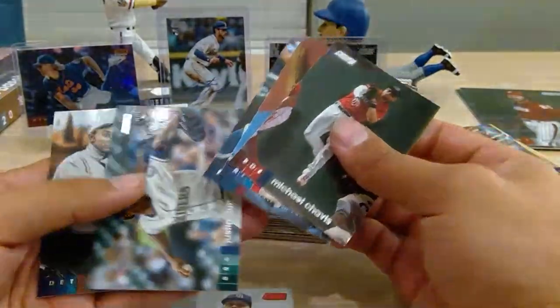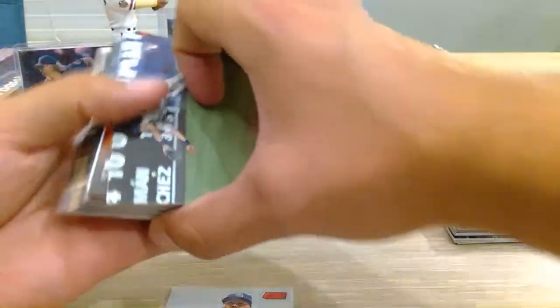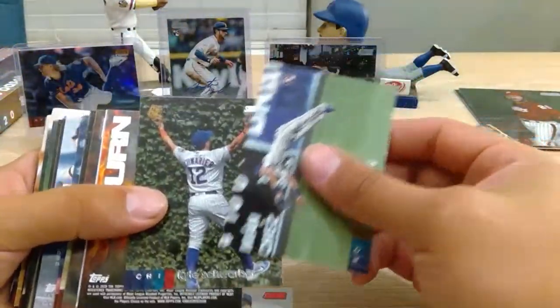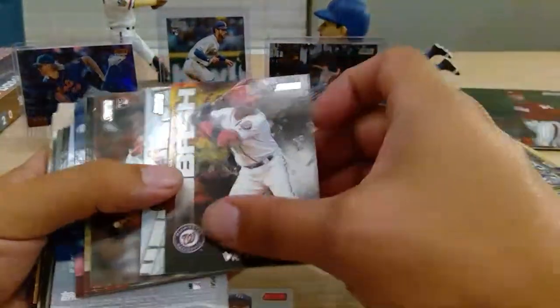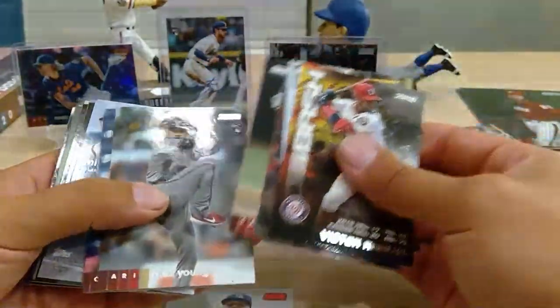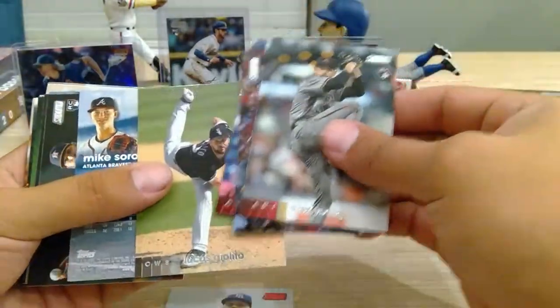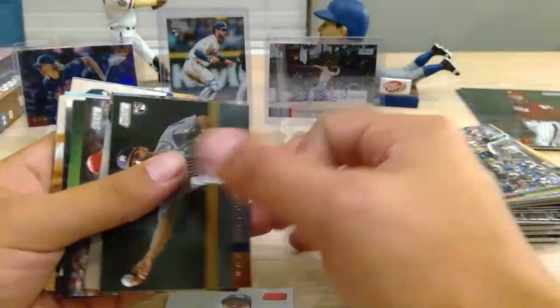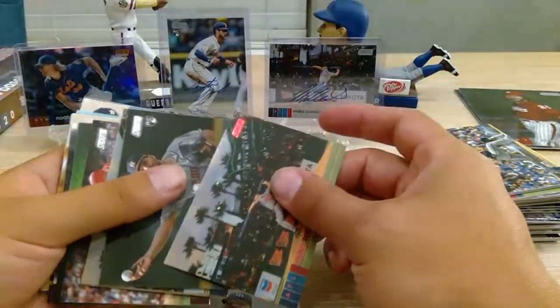Chavis Murphy, Justin Dunn, and Ty Cobb. Schwarber, Bash and Burn, Victor Robles, out to the Nationals. Ashenburn, Robles, Bogaerts, Shohei, Lucas Giolito, and Mike Soroka. Red foil there, out to the Braves, Jonathan.